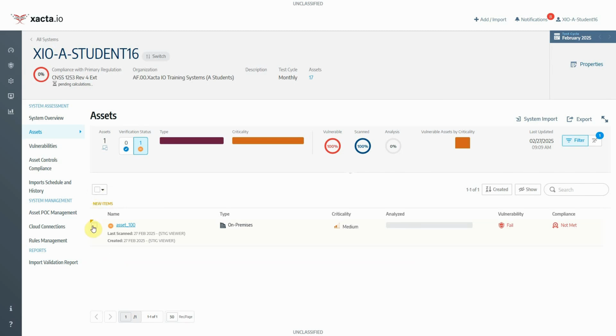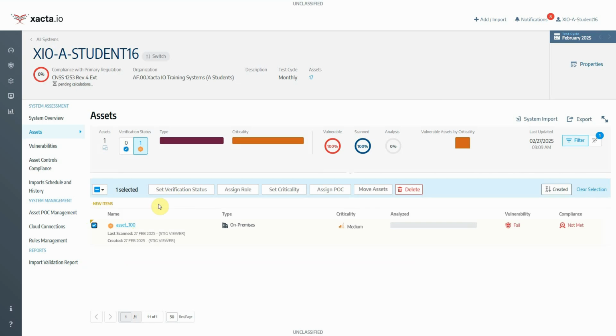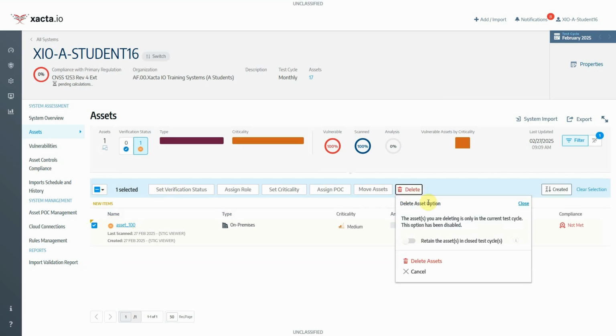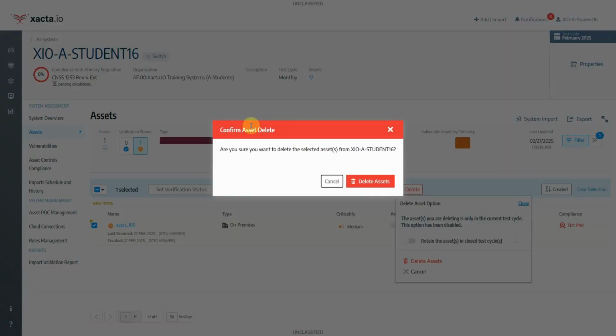So we are going to select the assets that we don't want anymore, and we are going to click the delete button. So once we've clicked the delete button for these unverified assets, we can then click delete here. And once we click delete, we will get a pop-up that will ask us to confirm it. So this is your warning.